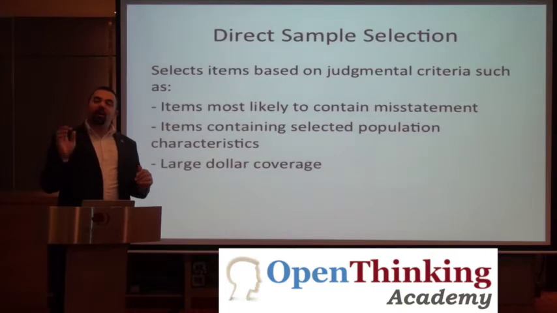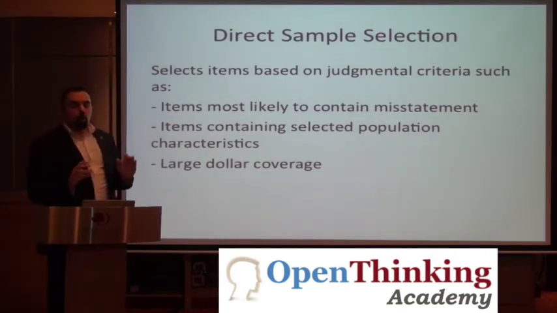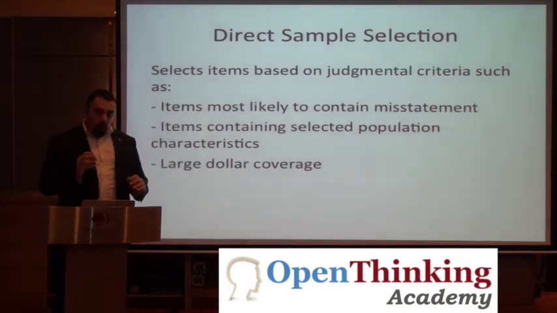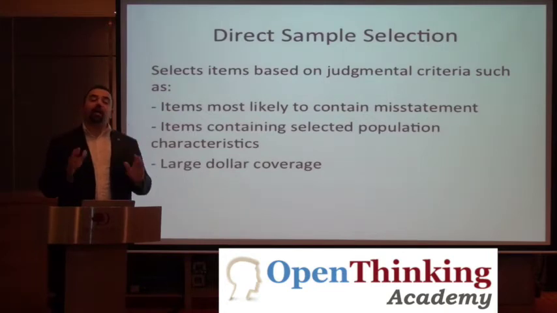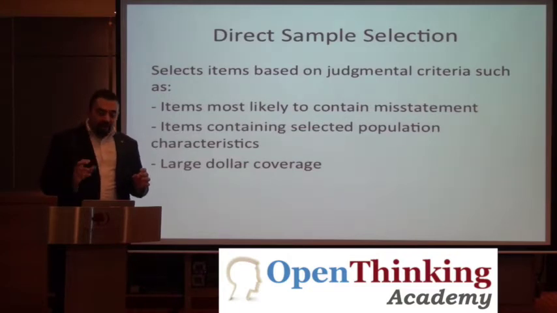If you know where the mistakes are, if you know that the mistakes are actually happening in this division, or happening in this time period, or happening because of a certain condition, or happening in larger amounts, you can go directly and select this sample. This is what we say. If you as an auditor have an understanding of the operation, you go and select the sample. That will help you achieve your goals related to the audit.